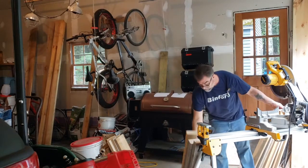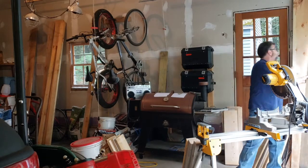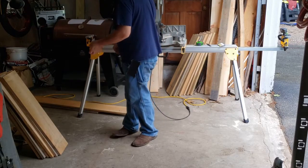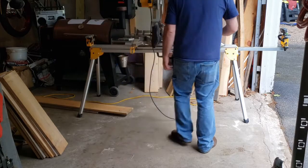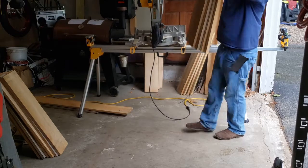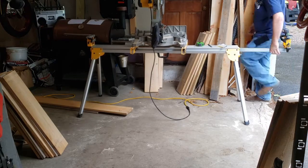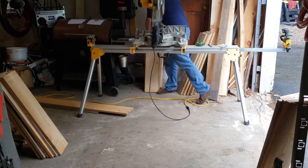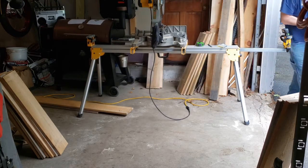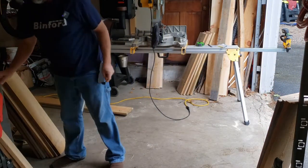All right, so we have all our boards cut for the base. So we're going to go ahead and assemble the base. Hopefully you guys can see me. So now we're going to make the box. We have our 36 inch boards here. And we got our 34 and a half inch boards, or 34 and a quarter inch boards, rather. Here. And we have our 31 inch 2x4s.